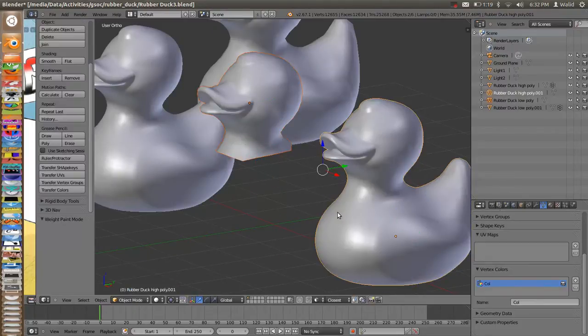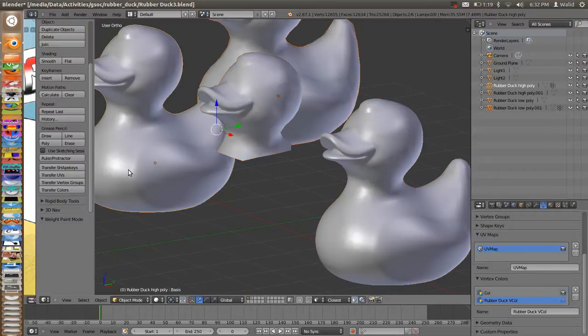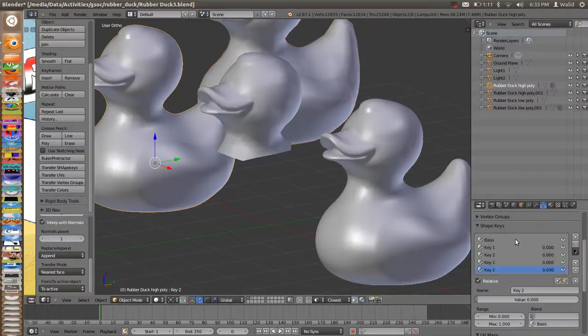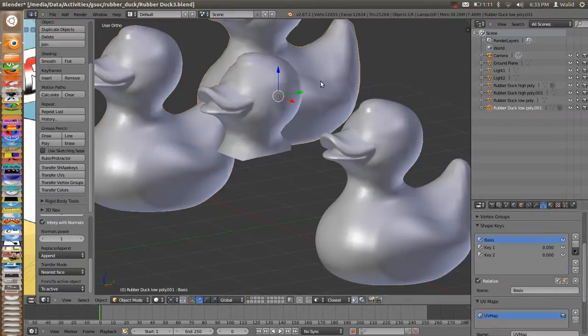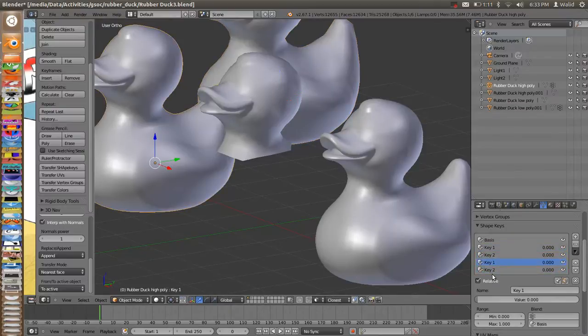Object mode, this one and this one, or this one, and let's say we will transfer shape keys. This is the replace mode. There is append. You may append layers if you don't want to miss the previous ones, or you may remove all the previous layers and start from the first. You may also choose enough number of layers to replace and leave the rest as you wish. Example, if you have already 5 shape keys or 4 shape keys plus a basis, and you want to copy the first two onto the first two here, but you don't want to mess with those ones.